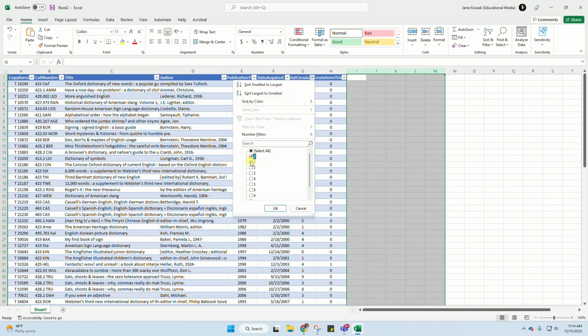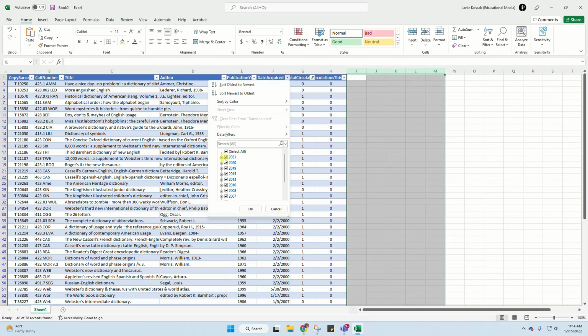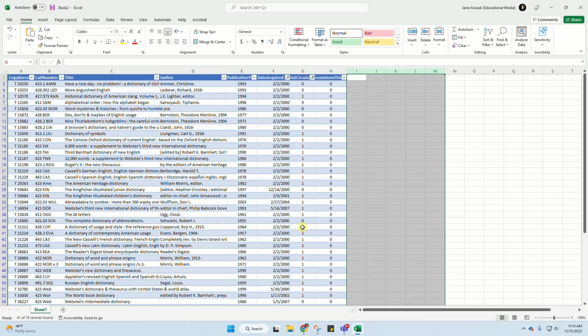Anything that has 0 circulations since it's been acquired or 1 circulation since it has been acquired is all I want to look at. So that's going to limit what is showing. Then I'm going to go to date acquired to the default, and I'm going to make sure that I'm not looking at items that were recently added to the collection. In fact, for this, I'm going to go back to 2015 and click OK.